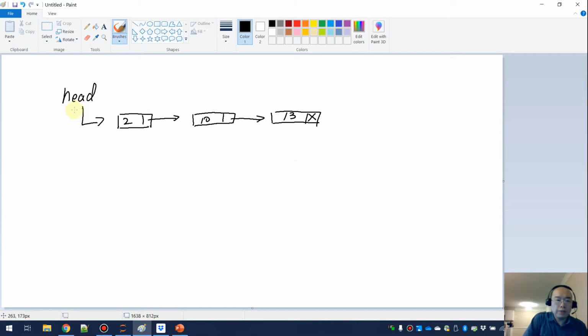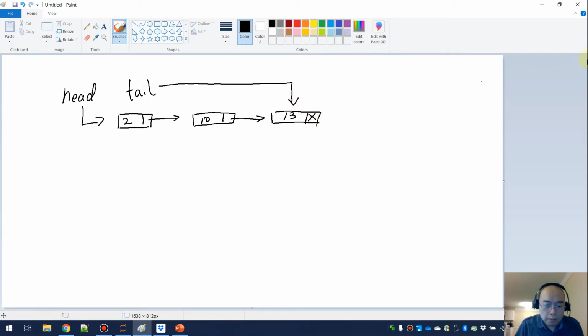One trick is, other than the head reference, we also have a tail reference. This tail reference gives us a reference directly to the tail of the linked list. So now the minimum is the head, and the maximum is the tail. For both the maximum and the minimum, we can do that in constant time.